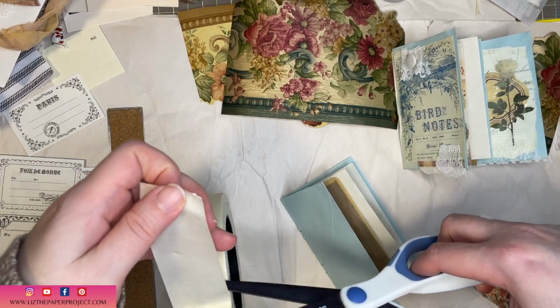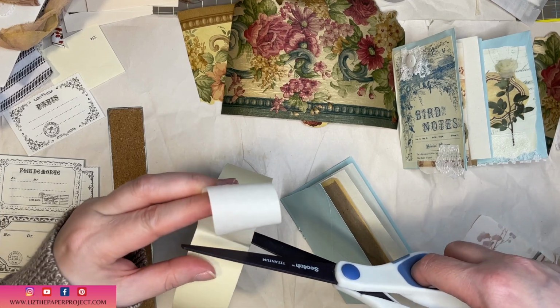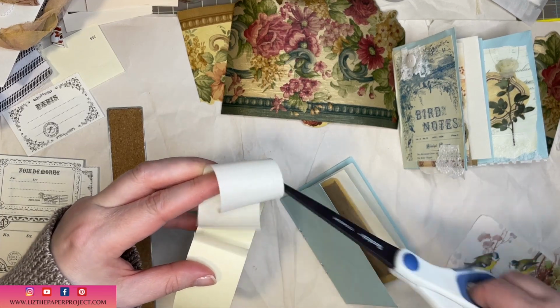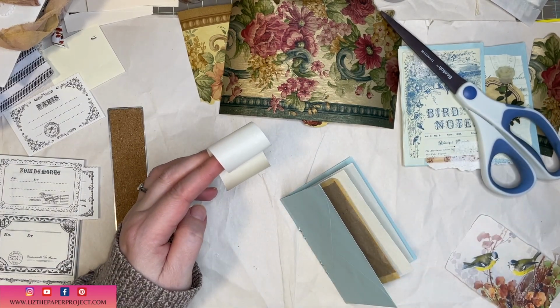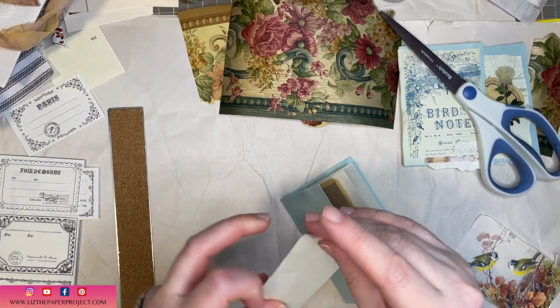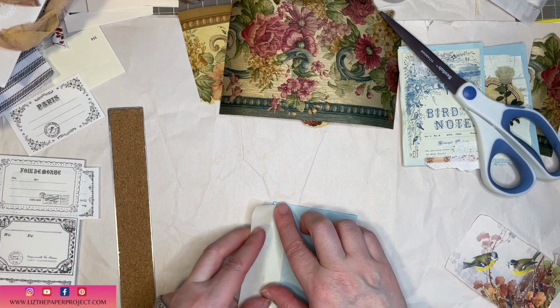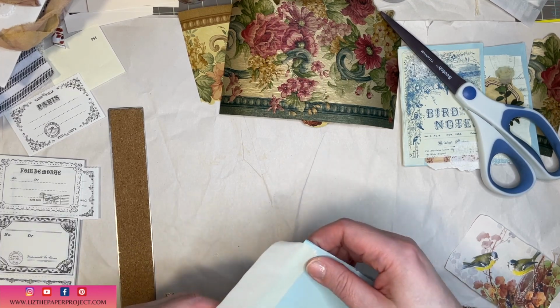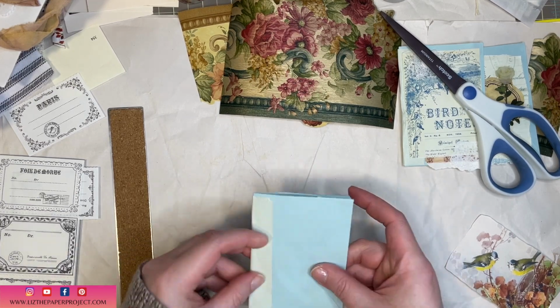So I'm using some masking tape. That's another quick way to cover something on a spine. Oh my gosh, so many uses for this masking tape. What I'm doing here is I'm just going to cover the staples themselves, and that sort of also gives me almost like a little binding tape over my mini journal. And you can see how fun and easy this is, right?